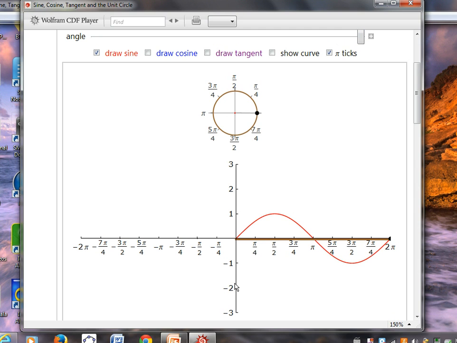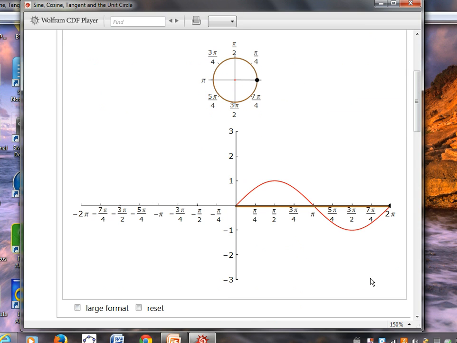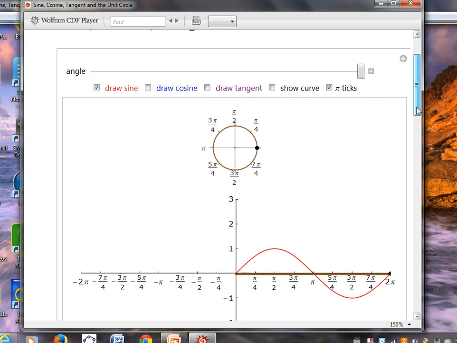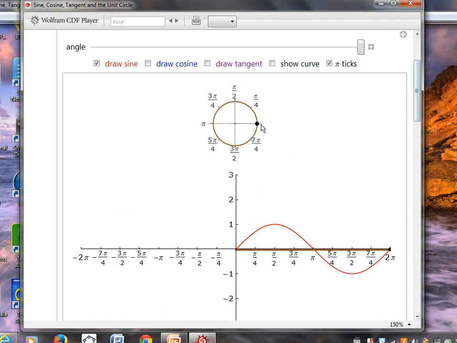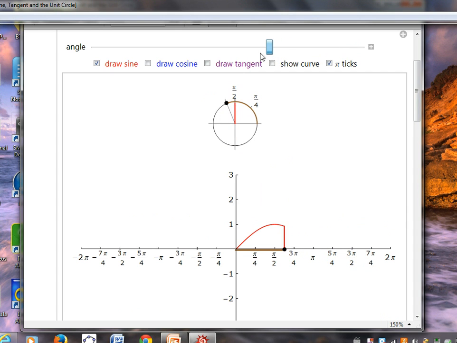So in other words, this graph is what we call the sine function. This is your basic sine function. And how did I make this basic sine function? Well, all I did is rotate around my trig circle, and I can also go in the opposite direction. Going in the opposite direction, I would end up going into the negative values.